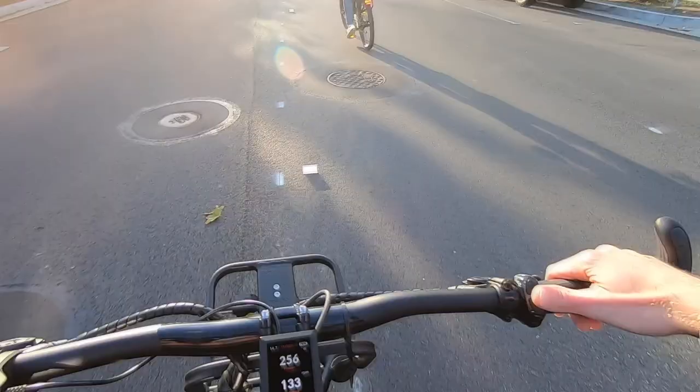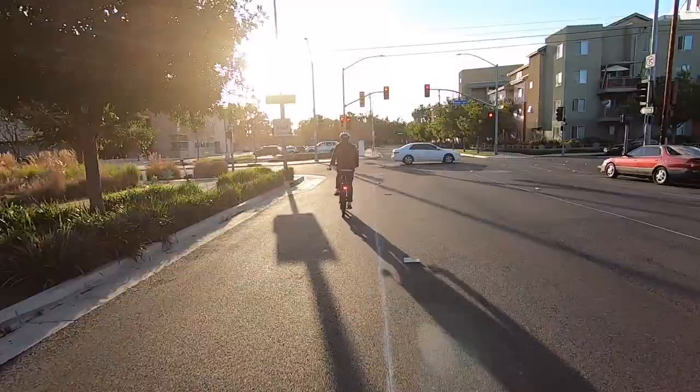Here's the auto shift. There we go. So it did take a second, and that's probably good because you don't want it to auto shift if you're just pausing or track standing or something. So I was talking about how wide these handlebars are. Just going through some doorways and stuff, you want to be conscious of that so you don't scratch it or get hung up with that mirror.